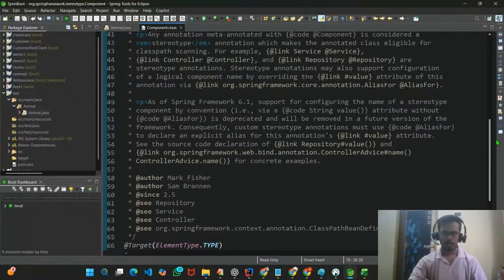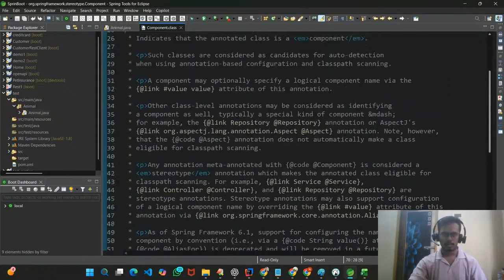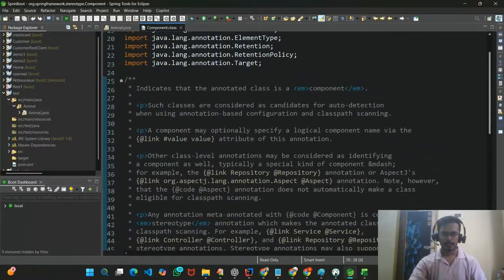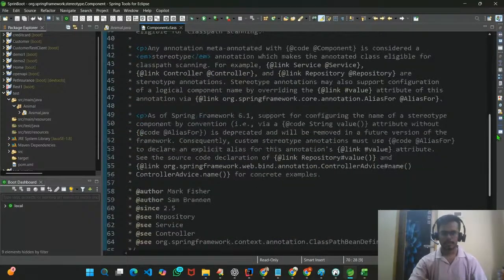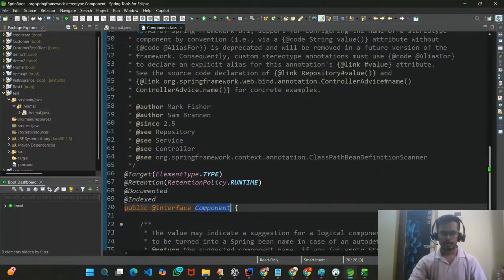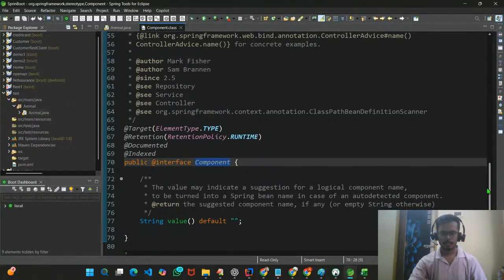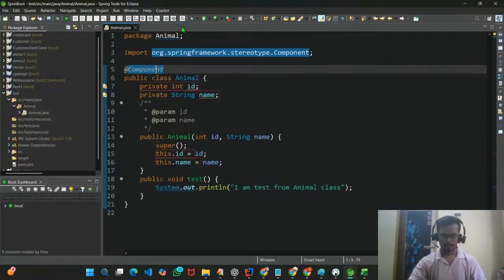So you can see here the implementation of component.